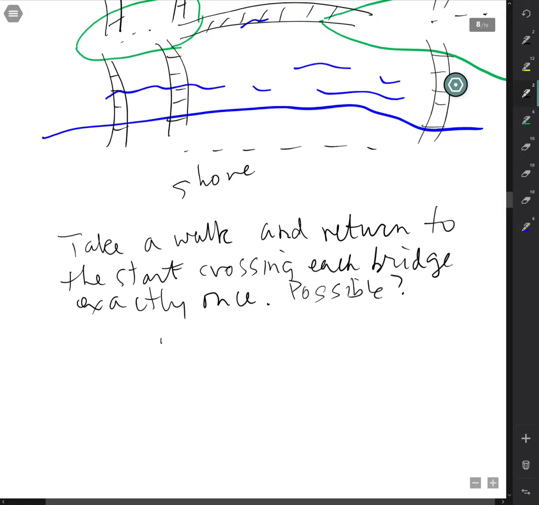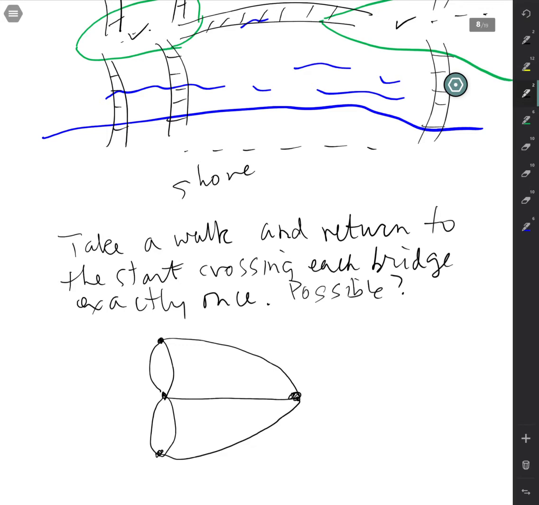So this is the upper shore in my picture. This is the lower shore in the picture. This is the island, this island right here. And this is the other island, that island right there. And then there are 2 bridges connecting the shore to the island, 2 connecting the island to the other shore, 1 connecting the islands together, and 1 from the far shore to the right-hand island, 1 from the near shore to that island there.